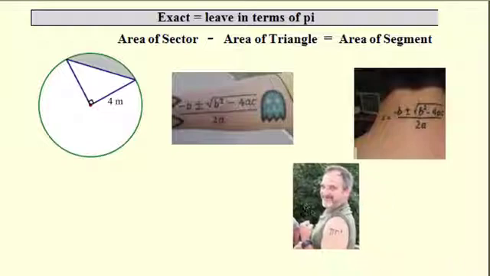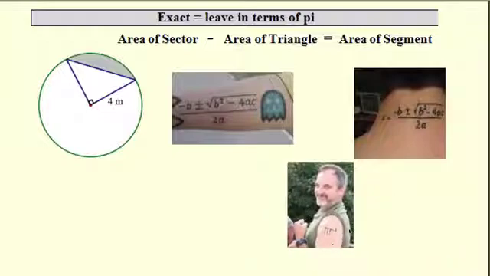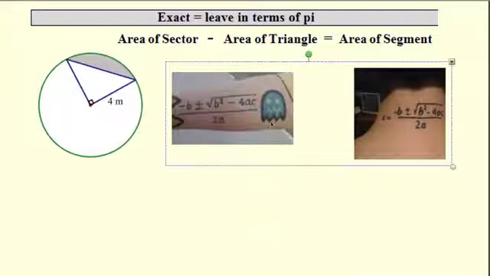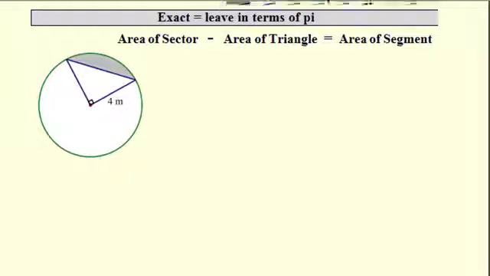I like this dude right here, too. He's got a formula on his arm. I imagine his right arm is circumference. You know, here's area, his guns. He's got area and circumference. I don't know. If you're thinking about a tattoo, maybe think about a math tattoo. They're real hot right now.